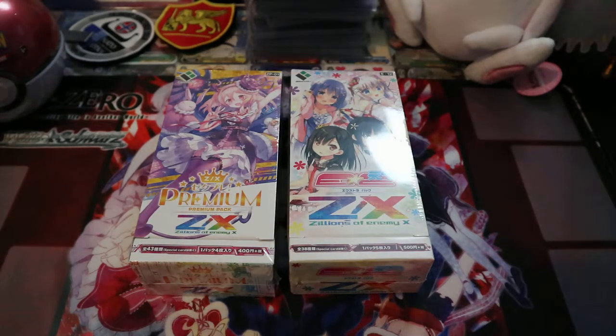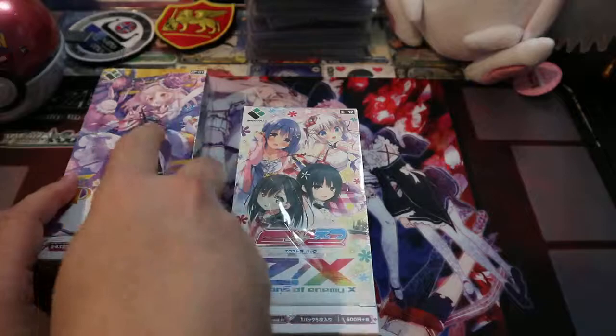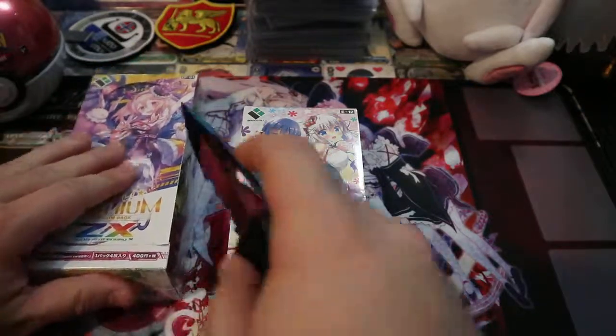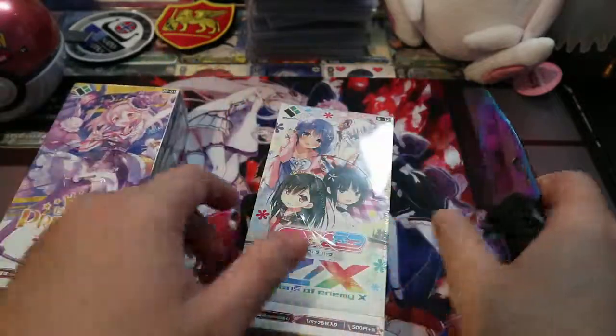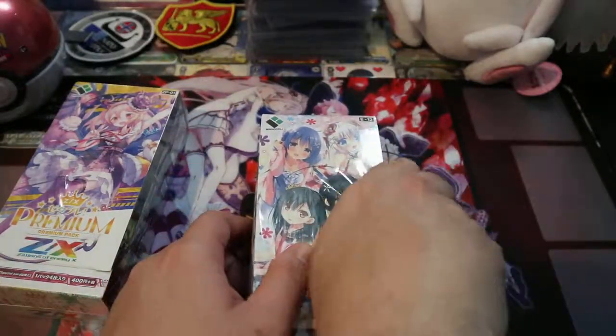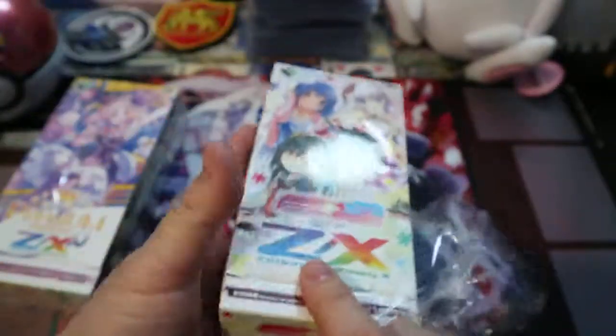Do not know anything about this one, so we're gonna learn together. So we'll crack this one open first, because I believe this one here has a good amount of high-valued cards in that one. I see this a lot in Japan, actually, the Zillion Enemy X one.